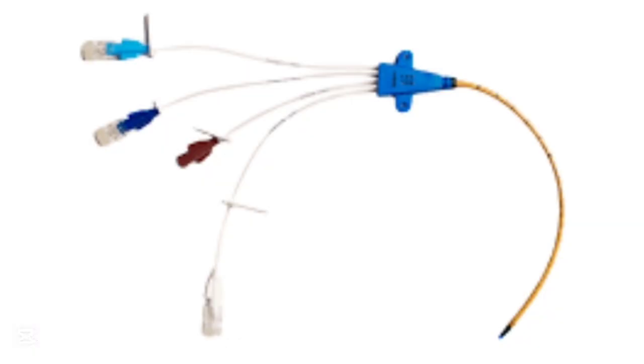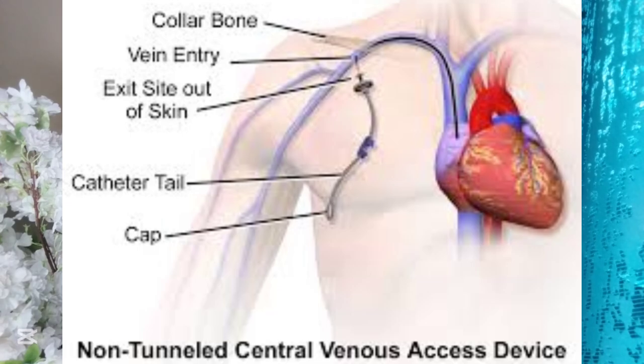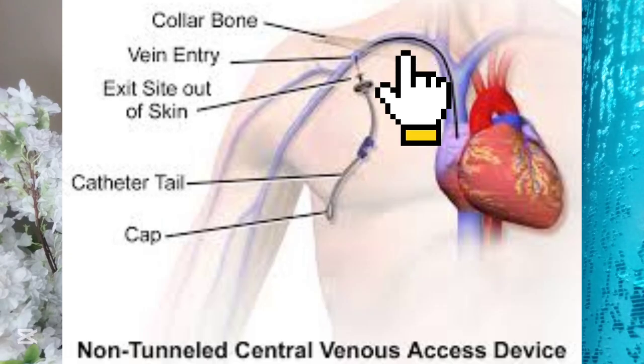A central line, also known as the central venous catheter, is a small flexible tube and it is usually inserted in a large vein within your body, and sometimes it is used for administering drugs, fluids, nutrients, and sometimes we can also use it to draw blood for samples when we want to carry out some tests on the patient.